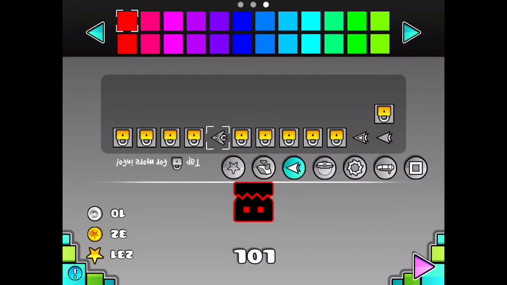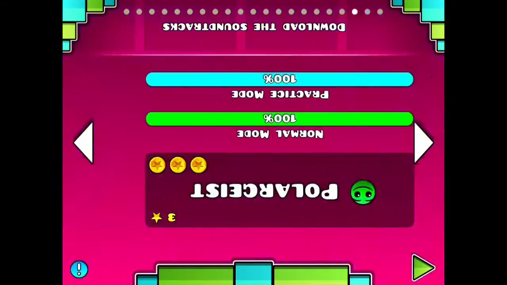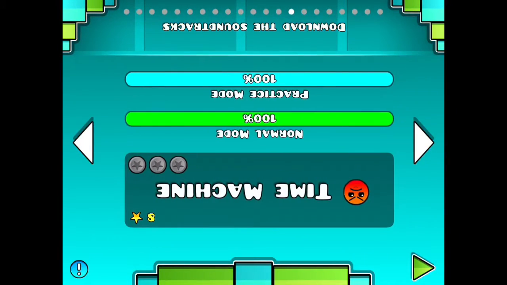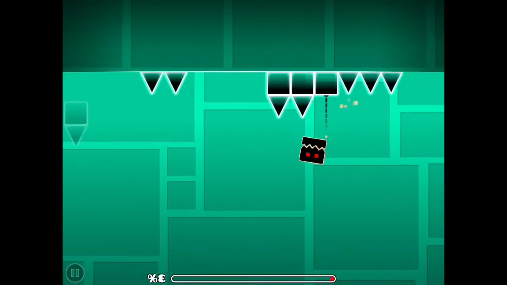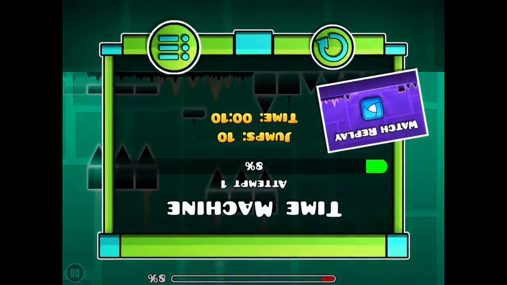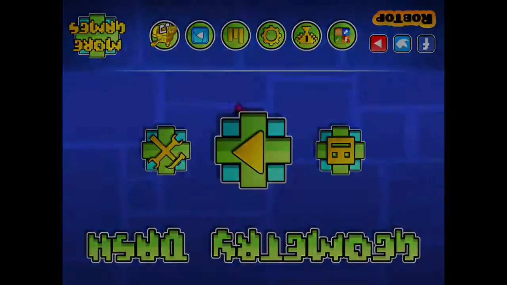So today we're gonna try to do Time Machine with one coin and Cycles with all three. It's gonna be hard because I have no clue. Wait, what? Why is it? Okay. Never mind. I was thinking something. Okay. What the? My color is like changing.